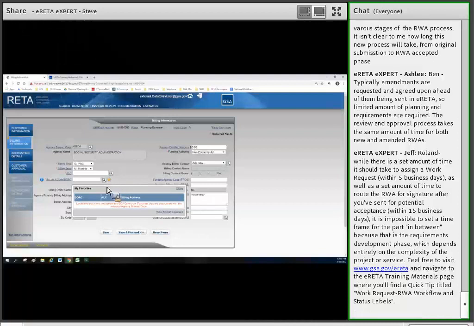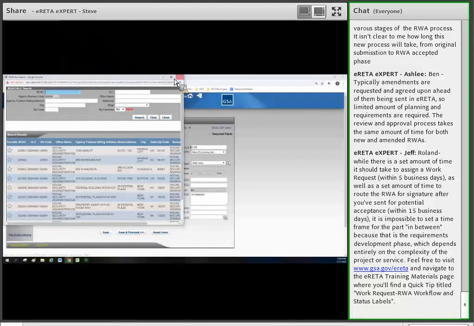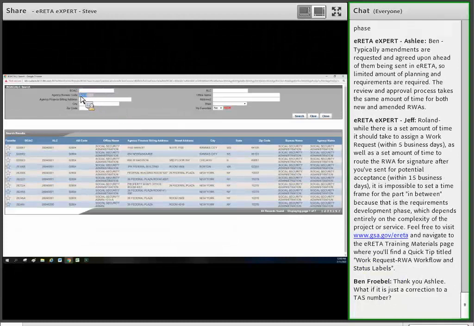Now, if you click on it for the very first time, you'll get a message like this: you haven't saved any of your My Favorites yet, but to get started, click on this link. This opens up the search, and it ran a search for me already for all BOACs across our systems that are tied to my SSA agency bureau code. Now you can see there's 64 records.